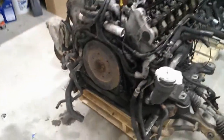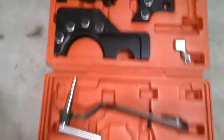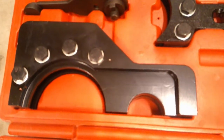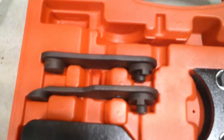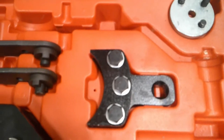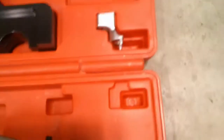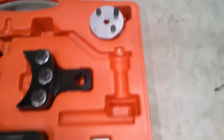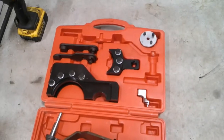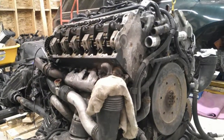But at this point, you do need some timing tools. So straight from Wuhan, China is my cam gear lock, the cam locks themselves, which I've numbered. Got a clamp for the gear to take the backlash out when tightening up the diamond disc, which I'll explain later. Got a crank lock, as well as some other tools. I'm not quite sure what they are, but I'm sure I'll figure it out here soon. So yeah, we'll get started on it and see what ends up happening.